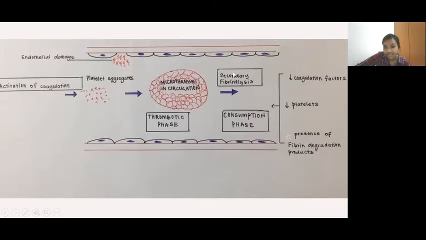The last phase is the secondary fibrinolysis phase. Just with its name, we know that it is a breakdown of fibrin. Secondary fibrinolysis is actually a protective mechanism, a fibrinolytic system which is secondarily activated at the site of intravascular coagulation. During this phase, fibrins are broken down and present as fibrin degradation products in the vessels. By the end of the secondary fibrinolysis, the coagulation factors decrease, the platelets decrease, and there is also presence of fibrin degradation products in the circulation.